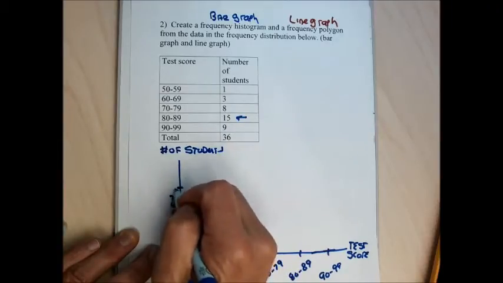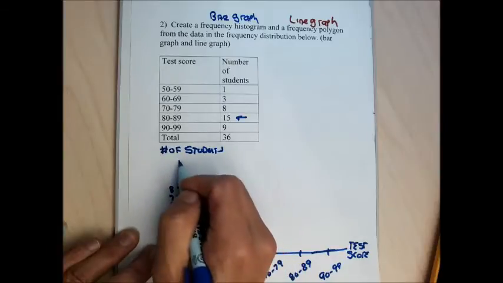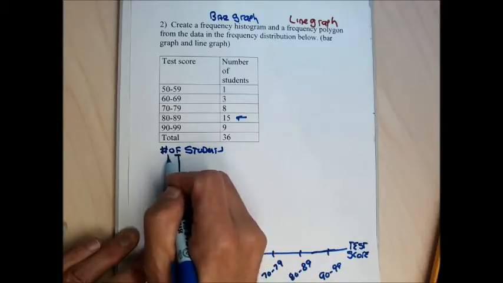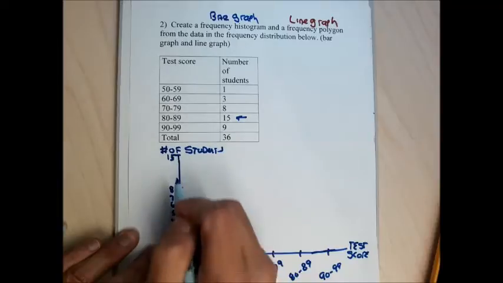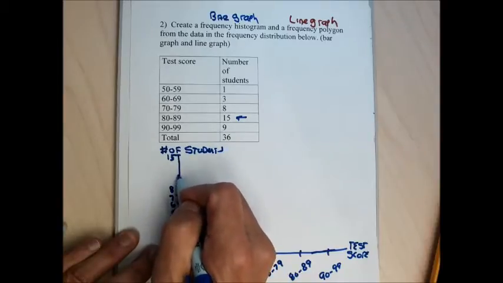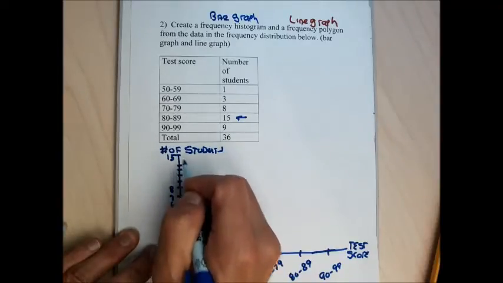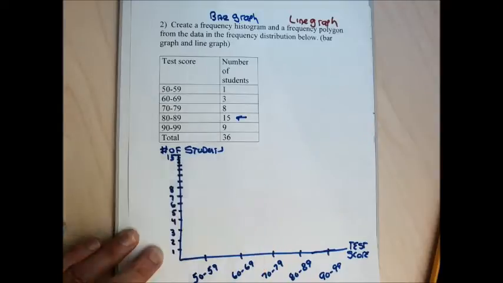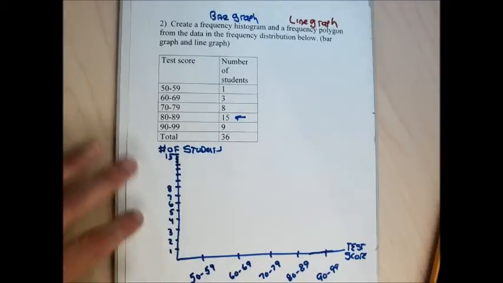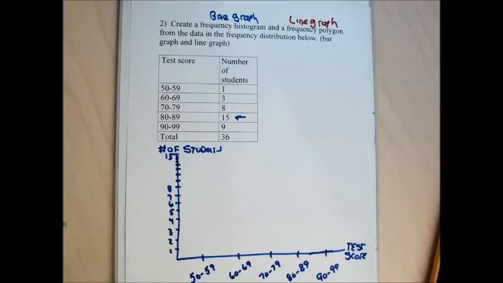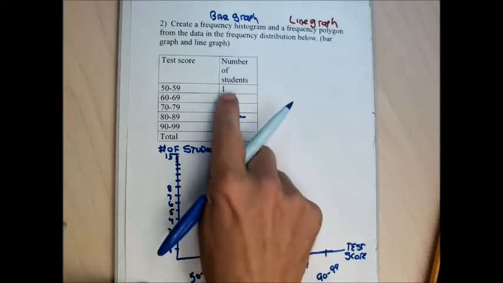You notice my little marks are getting closer and closer together. And then I'm going to be lazy and put a 15 on the top of my y-axis. So there's 9, 10, 11, 12, 13, 14, and then 15 didn't fit so well. So I have a pretty weak y-axis, but it's absolutely good enough for what we're doing. And now, above each of the classes here, I'm going to make a bar of the appropriate height.